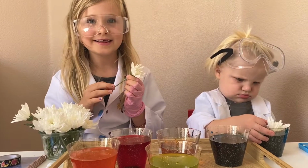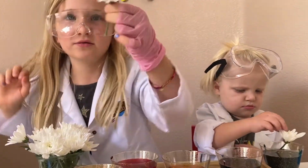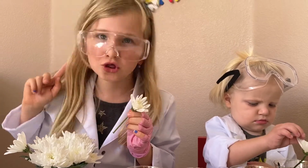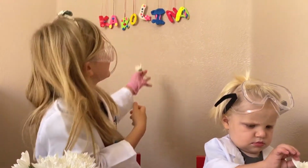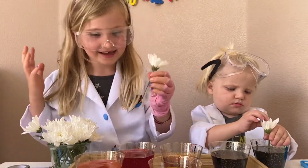I'm going to put the flowers in so then they change color, because now they're plain white. Do we like plain white? No, we like full of color, because look at here, I even added some clay. We like really bold colors.